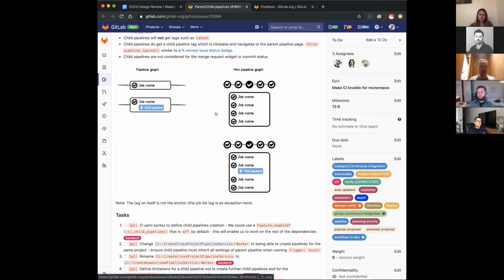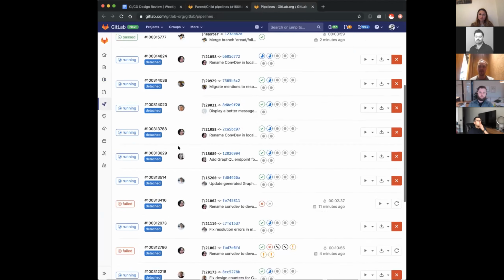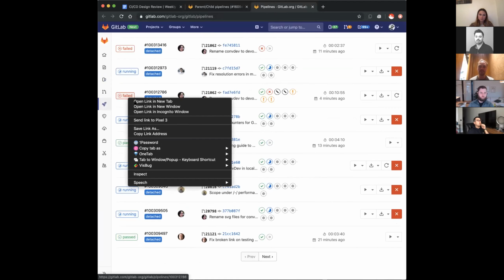For multi-project pipelines, we decided in the past that the trigger job, as it does not have a real job log of itself, it just triggers something internally, is not clickable, not navigatable. It's like a spoof job, but it allows us to see in which stage, for example, the current pipeline triggers a downstream pipeline.